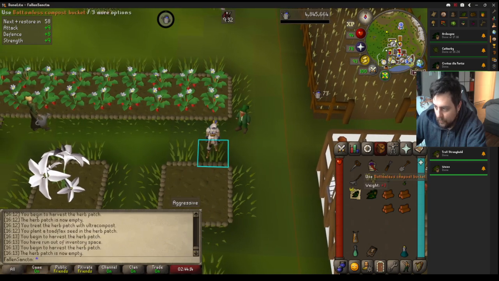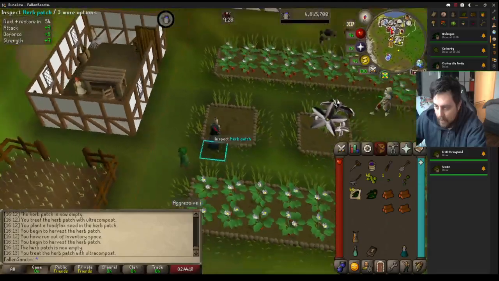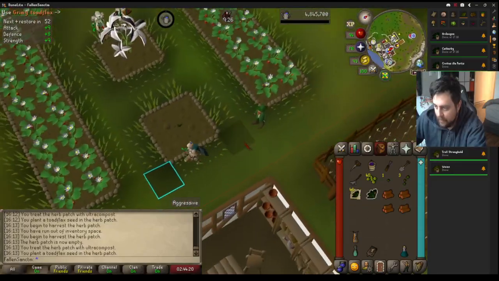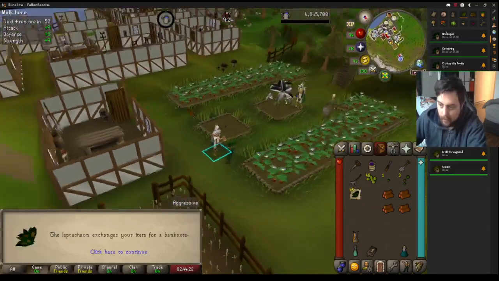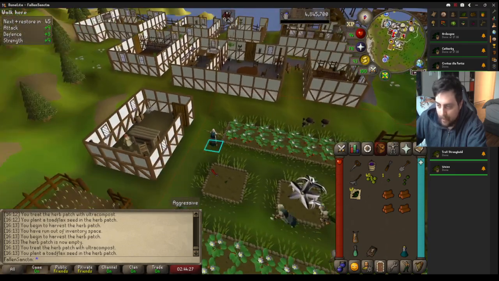But look at how much Toadflax I got. Remember, if you have access to the Farming Guild medium branch, so that's 65 Farming, and you have an Attas seed from Hespori, plant it. It'll increase your yields. So now I'm going to go back to my POH.